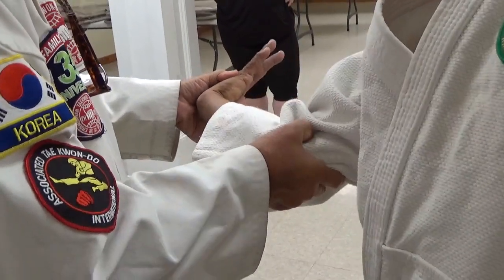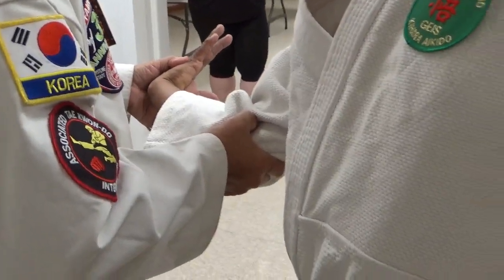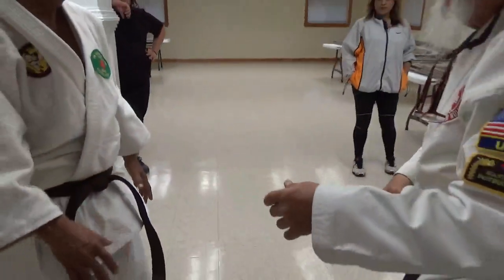When in reality, I really am, but I'm doing two things. I'm pressing and pulling. So as I'm pressing and pulling, he's going to reach in and grab a hold of me with a hand. Boom. Okay. That's so he'll take a fall, okay? And then you can reverse it, okay?